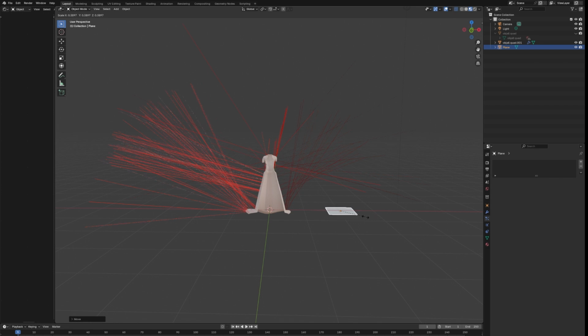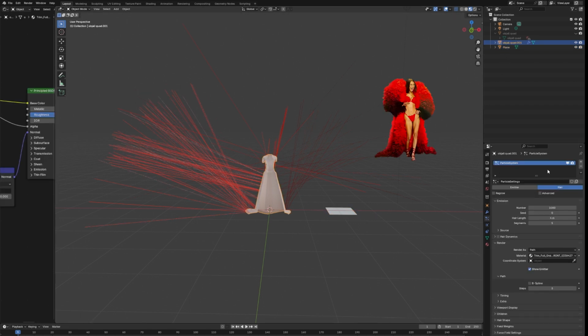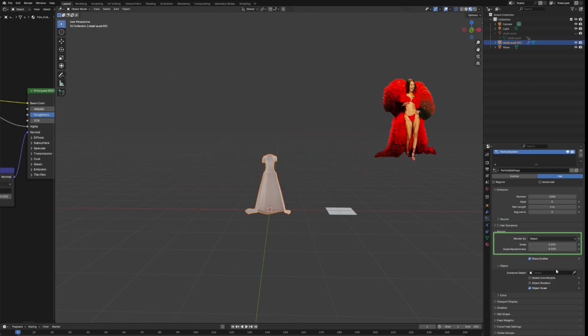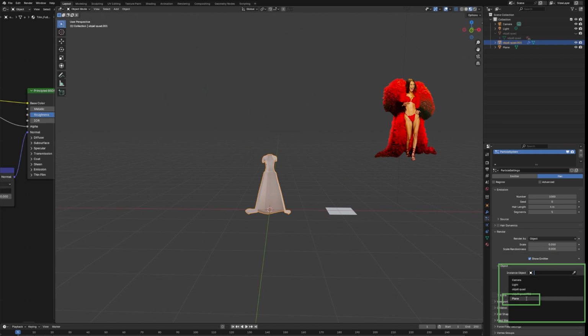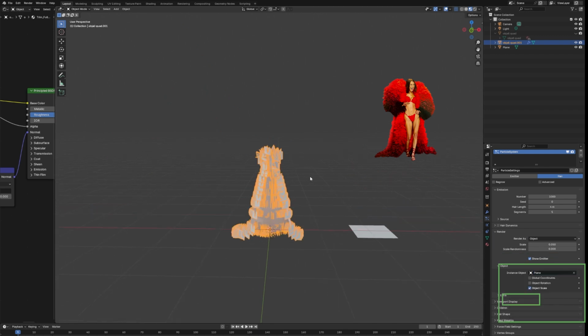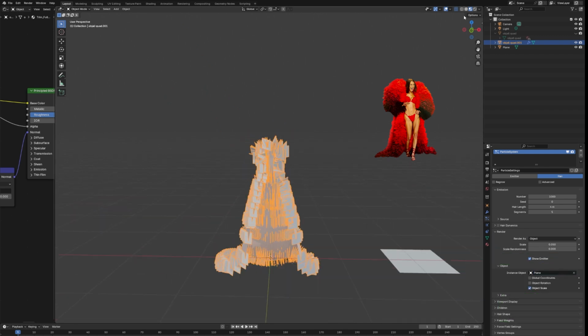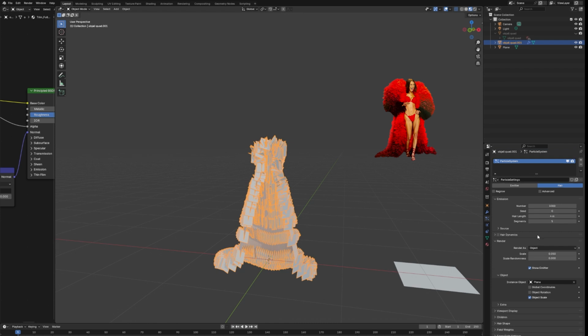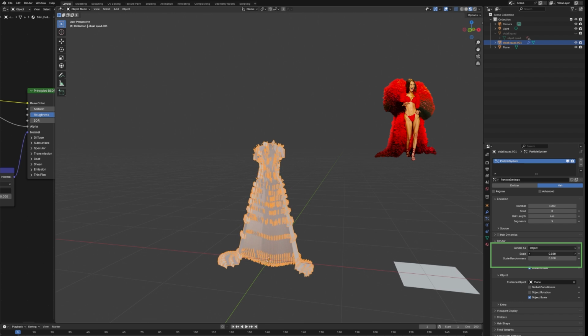Going back to the particle distance of the coat, in the Render section, instead of Path, select Object and choose the plane you have just created. Now you can play with the scale, the scale randomness to get it as realistic as possible and close to the original.